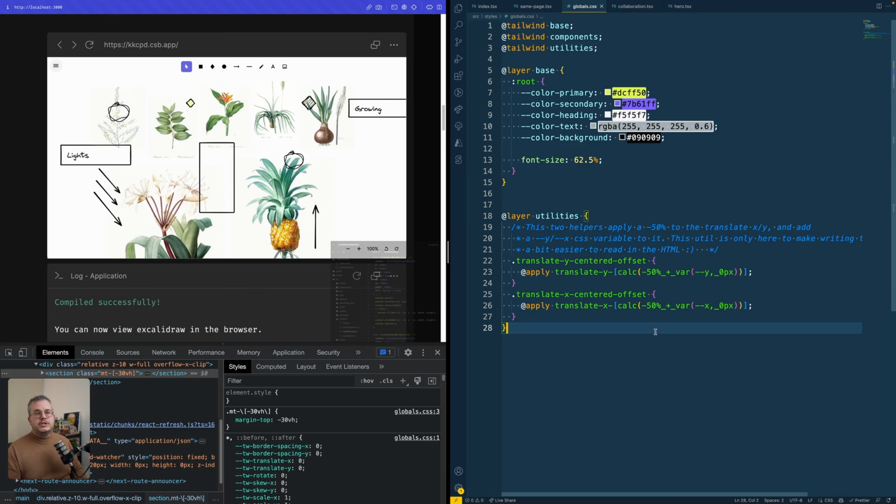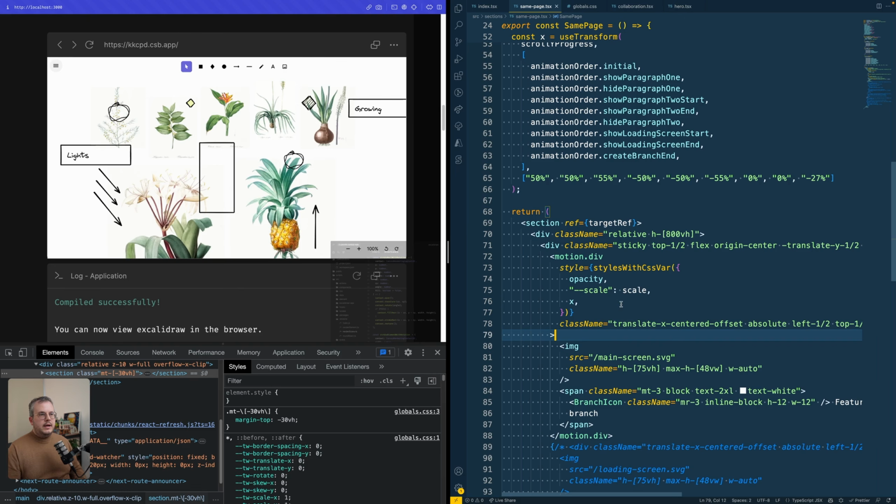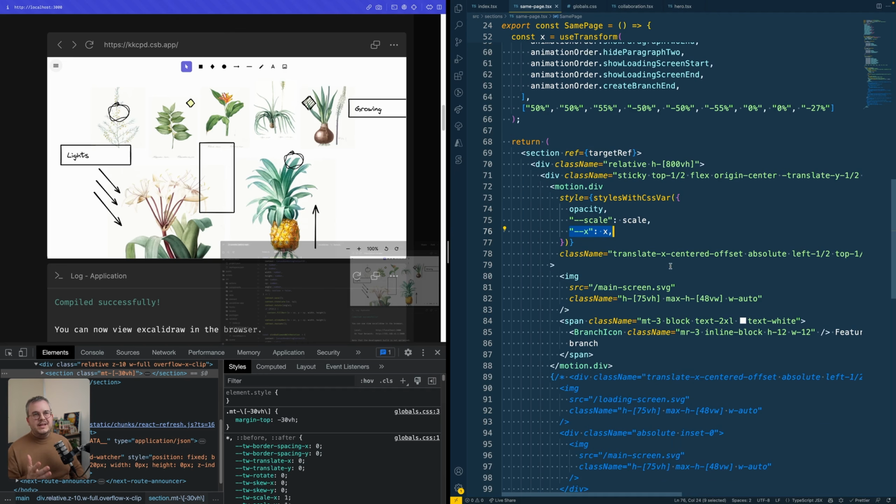But this then will generate a class that adds a translateX of minus 50%, and then adds a specific x value to this. So in our case, if we go back and change this into an x variable, that would mean that it adds the x of, for example, 50% to our minus 50. So it makes it a little bit more complicated, but again, try to play around with it to see how it exactly behaves, and I hope it then does make sense.